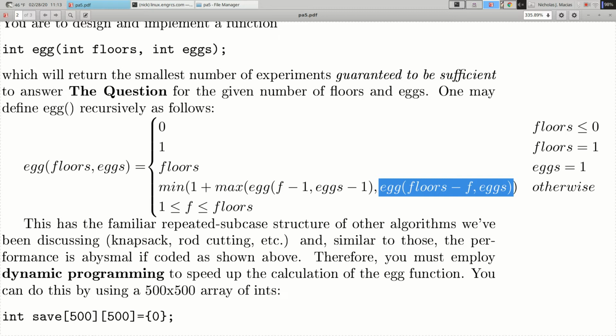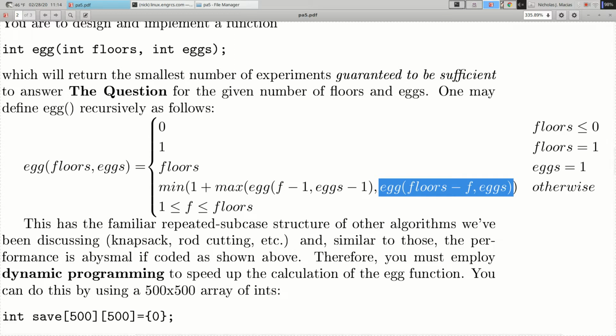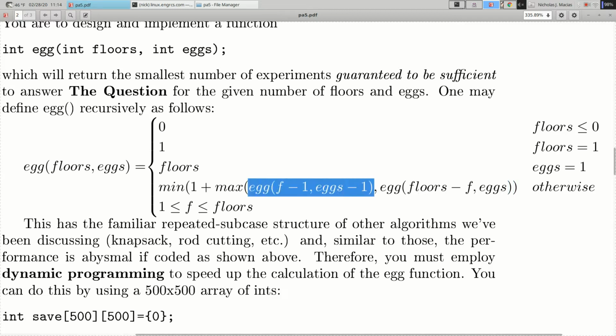So if this first expression says, oh, in that case, you can determine your answer with 2 trials, and if this case says, oh, in that case, you're going to need 10 trials, right? I have to go with the 10 because I'm looking for a guaranteed sufficient number of trials. And if I use the 2, if my egg broke, I would have ended up needing 10. So I want the maximum of these 2 possibilities.